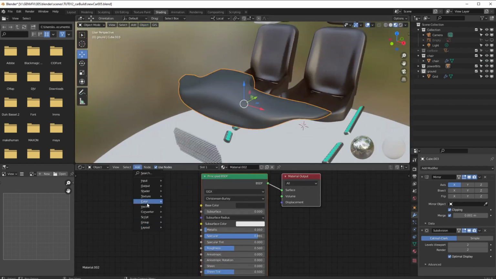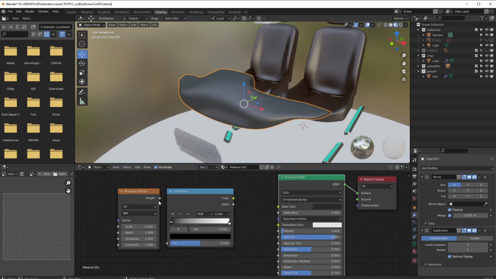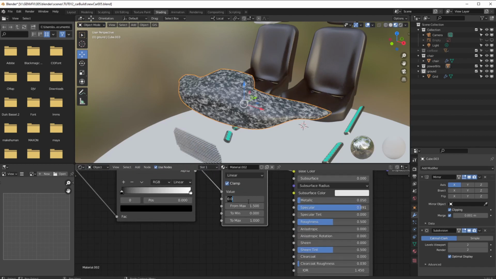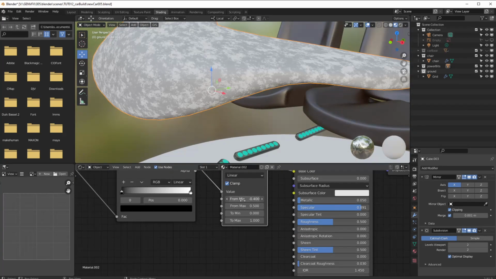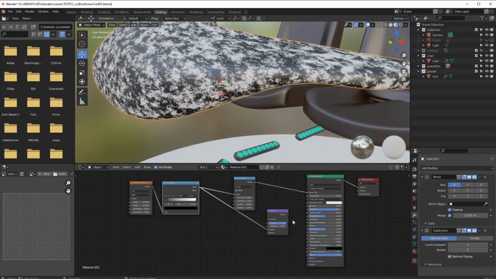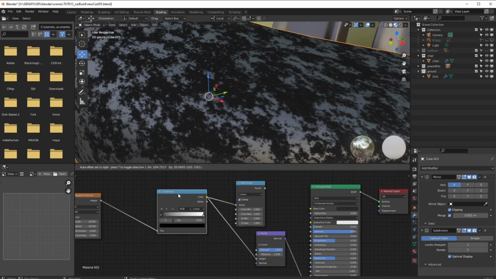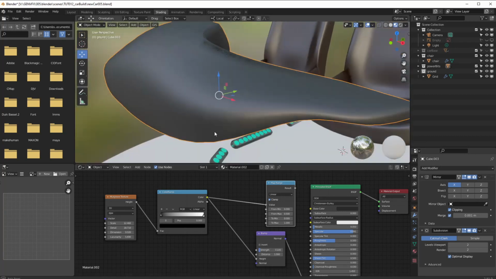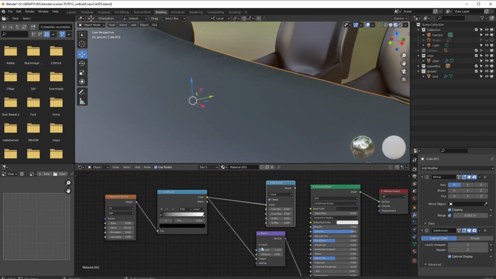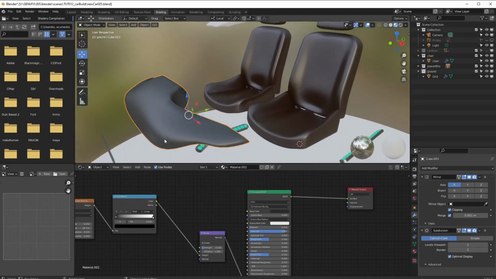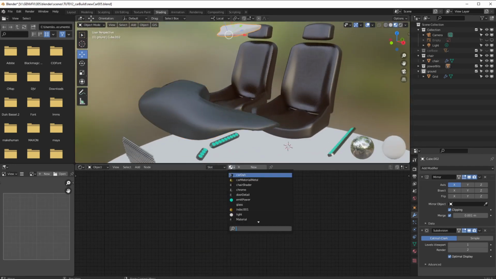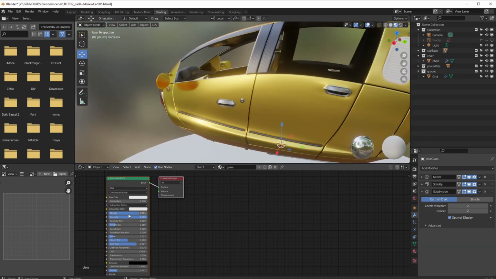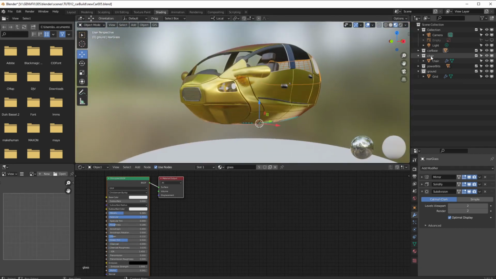The edges can be a bit off, whereas if you can just go in there and say, right, I want this to be a holdout object, anything in this collection I want to create a hole, you can do that, and that's wonderful. What I'm doing here, by the way, is adding a noise to the dash material, which is kind of a grey dash. That's a Musgrave, and I'm adjusting it to give it a false bump feel. Not false bump, rather a very small fine bump that you get on car dashes, and it just helps to add that tiny little bit of reality to the whole thing. It doesn't require a huge amount, just a little bit.